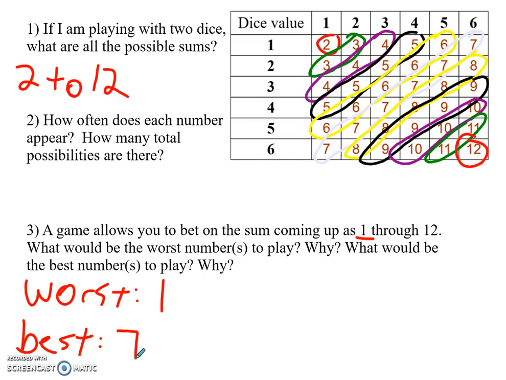The other thing that was asked up here was how many total possibilities. Well, if I add that all up, I can see this is a 6 by 6 grid. There's 36 total possibilities, which means that the probability for each of these would just be how many times the number shows up out of the 36 options. So my best is the number 7, and it would have a 6 out of 36, or 1/6 chance of being rolled from the 2 dice.